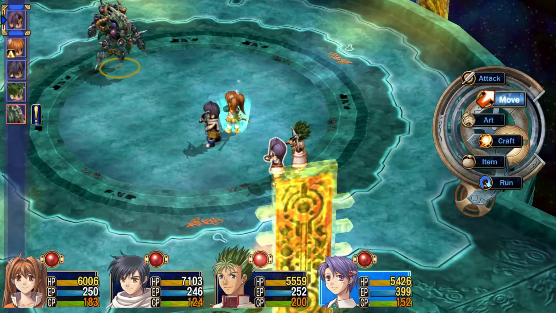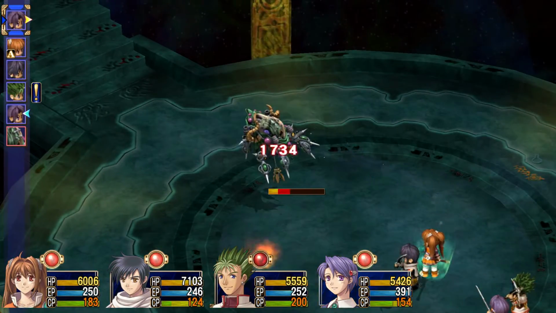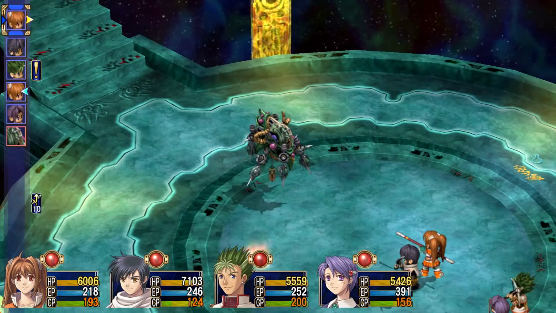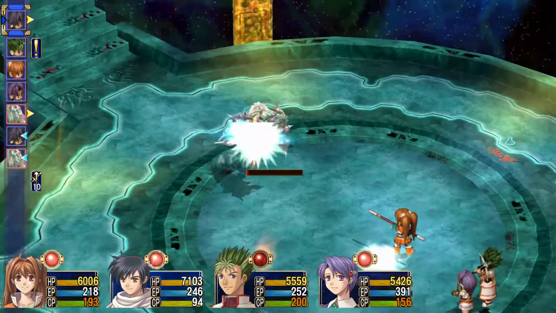It's like Action 4 benefits pretty much everyone. Physical attackers, magical attackers, everyone needs speed. Anything that gives you more turns in a turn-based game is always beneficial. Wow, that really didn't do much. Let me just flicker you to finish you off.